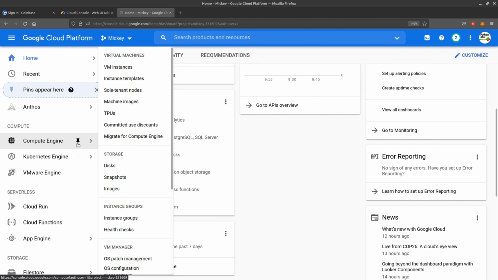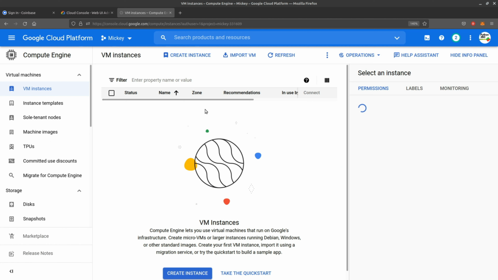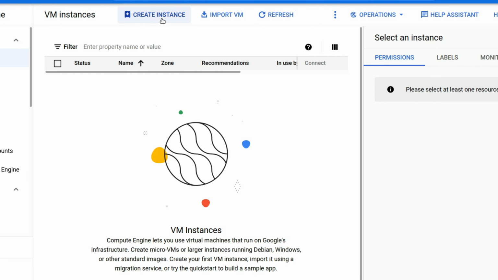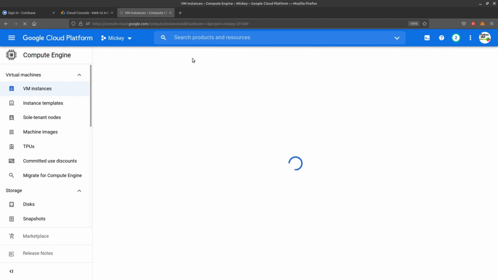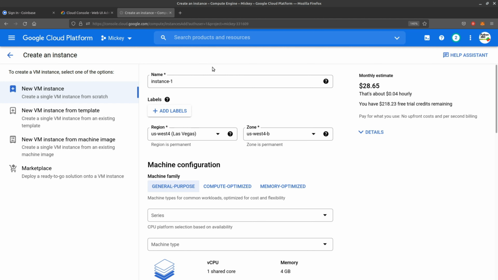So we've got compute, which is where you can create your virtual machine instances. Let's just have a look at that. I'm not going to spend too long on this because the main emphasis of this video is to look at how to use Python with the REST API to do stuff. Create instance. Some of this is not instant, but there's lots going on. If you're familiar with VM Workstation, then you know that starting up a machine takes a few seconds.